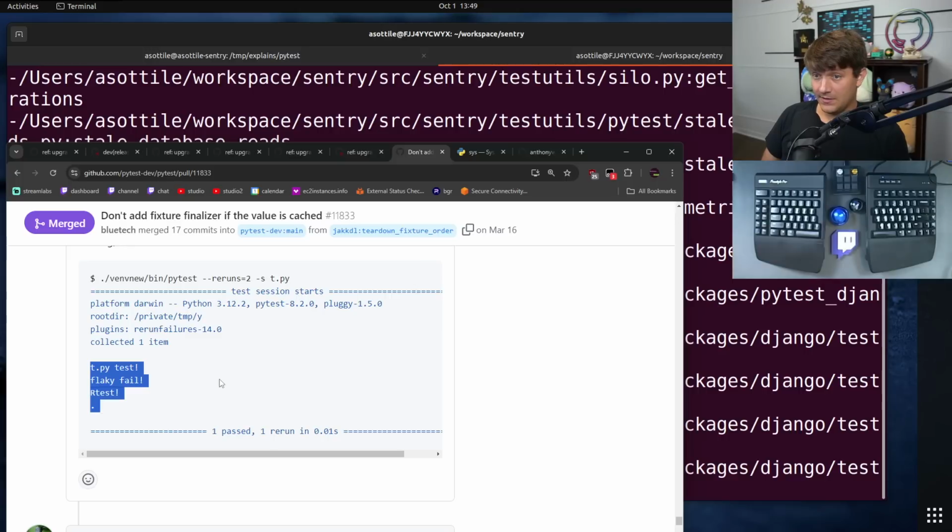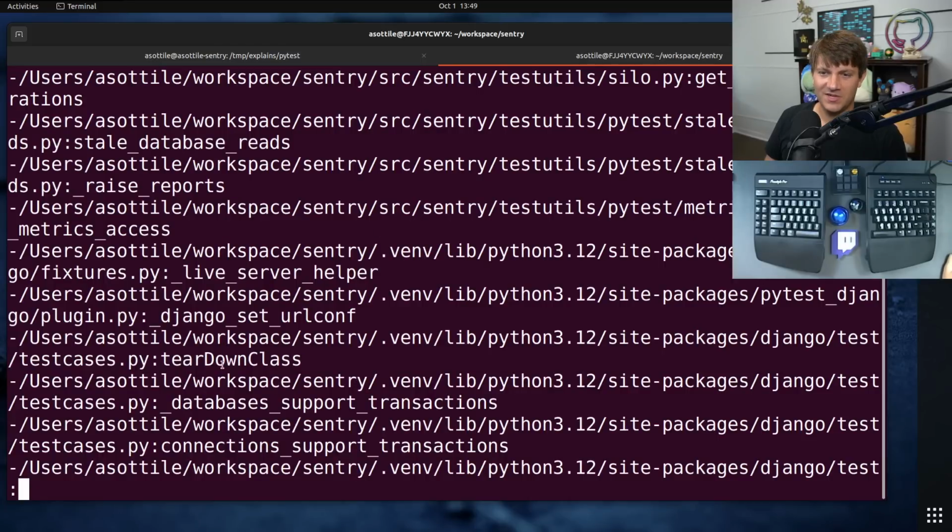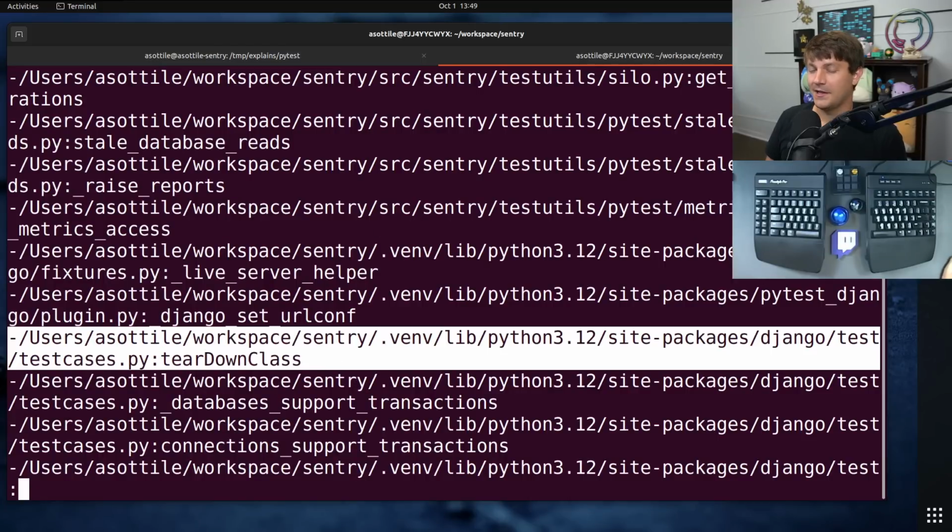So I was able to take a large unknown flaky problem, bisect it down to the commit that caused it, then using that commit, figure out what behavior changed, or what I was able to observe as a behavior change here. And from that, I was able to make a minimal reproduction.